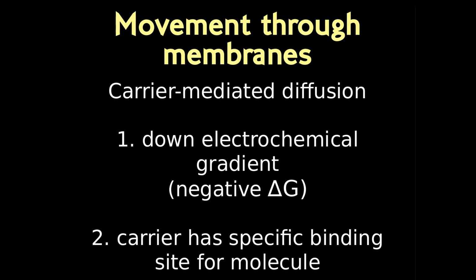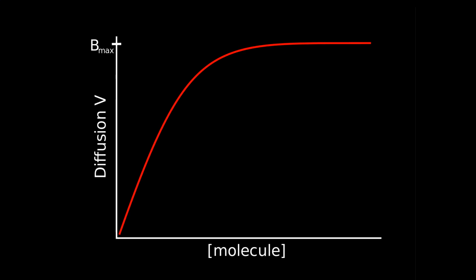But this has a consequence. Because we have a molecule that has a binding site, you need to bind the molecule you want to transport across the membrane to it. As you increase the concentration of the molecule that is diffusing, you'll go up and up and up like in the other ones for a while, but you will top out. You will reach some sort of asymptote. It will not increase the velocity of diffusion infinitely. The reason for this is the binding sites of those carrier molecules will get used up.